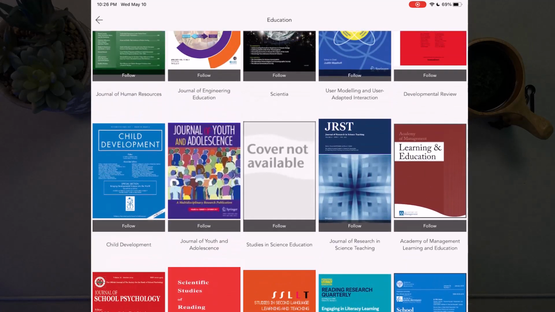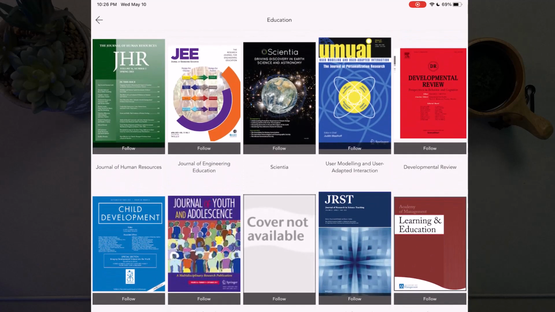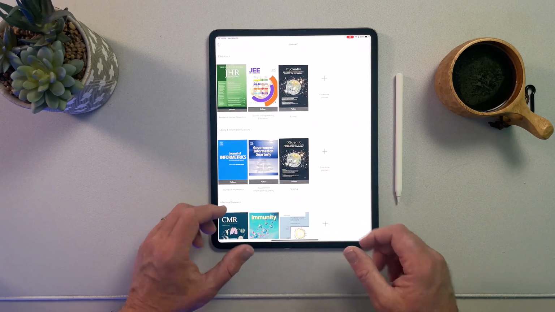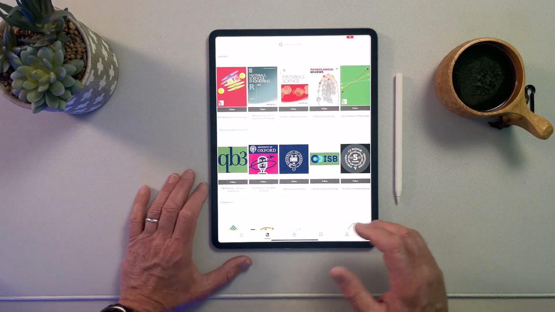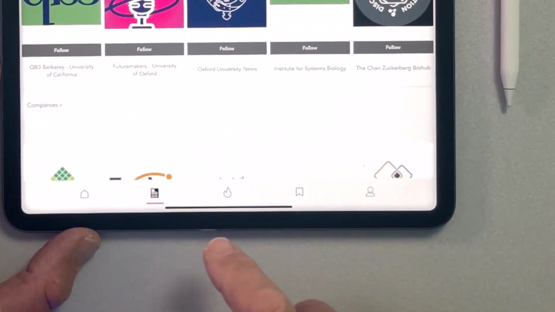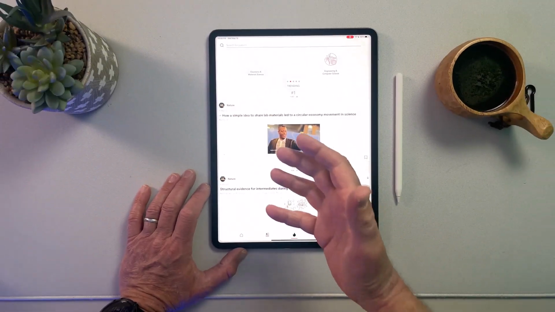So you can see lots of different choice and a lot of great ways to customize my environment so that I can then go in and have journal abstracts. I love this when I'm commuting on the train or the bus because I can just sit there and read abstracts. And the neat thing is, I can even see what's hot within a specific field.